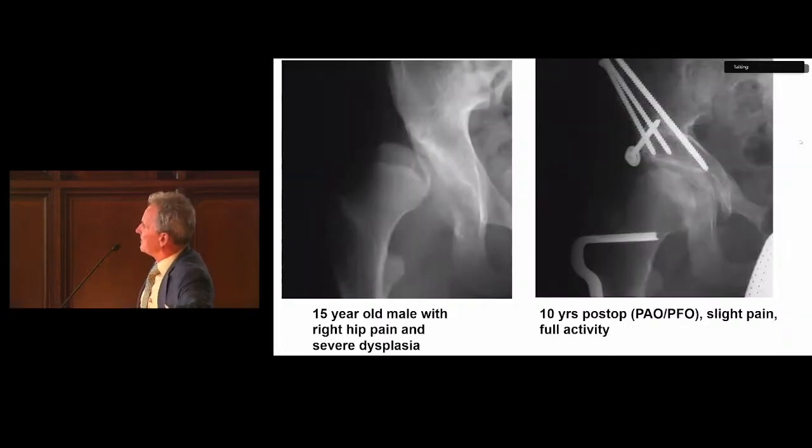This case I did probably about 15 years ago. You see acetabular correction. I think given this socket, this acetabular correction is good. I didn't feel like I could push the acetabulum any more at the time of surgery, so we added a varus derotational proximal femoral osteotomy. Here he is at 10 years with a good outcome, slight occasional pain, a big golfer back to full activity. So a good outcome in a very severely dysplastic hip, addressing things on both sides of the joint, and really knowing going into it, you're going to have to do a very large acetabular correction and just be prepared for that.